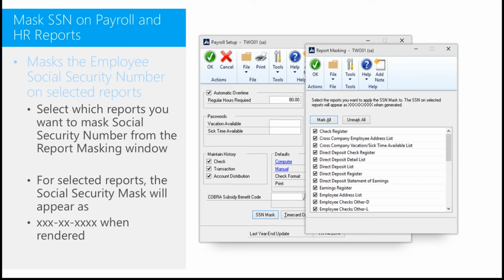With this new feature, a payroll administrator has the option to mask the Social Security numbers on a predefined list of reports within Microsoft Dynamics GP without having to make report writer modifications. Or you can choose to leave them visible when state or federal requirements dictate, such as W-2s. If you apply the mask, the Social Security number field will appear with the X's as a mask so that you know that they've been masked out of your report.